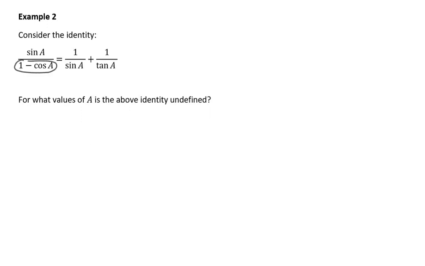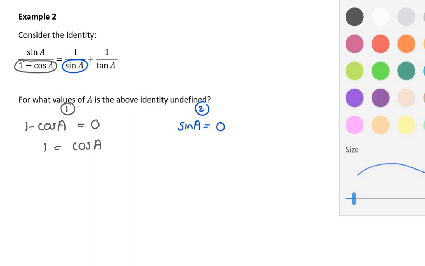So let's just look at our denominators. Basically, I get that 1 minus cos A. If that was equal to 0, I'd have undefined. So basically, if cos A was equal to 1. So that's my first situation. My second situation is that I have sine of A, and that obviously can't be 0. So whenever sine of A is 0, I'd have a problem.